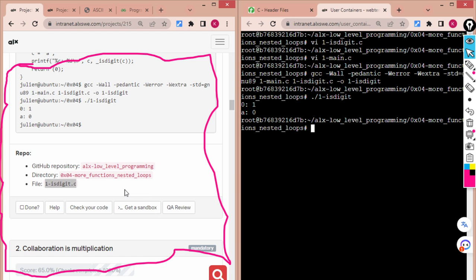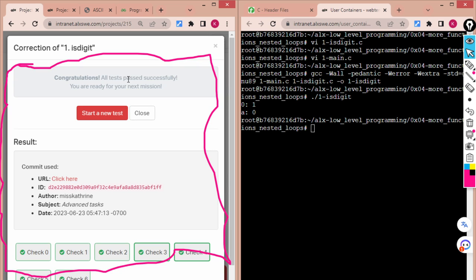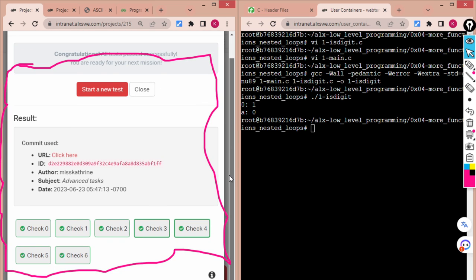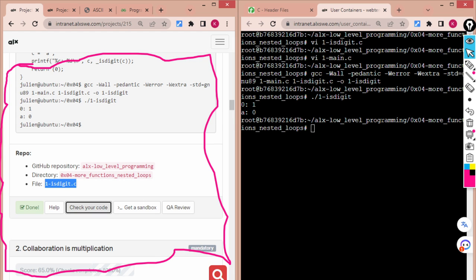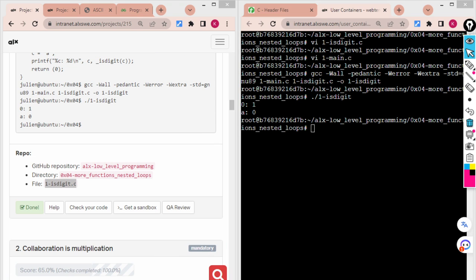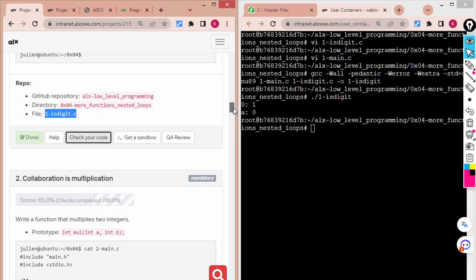Once you've done that, you can come back here and run your check. So just try and run this. All right, you see, my code is correct. I checked the code earlier and it was correct, and exactly this one confirmed that what we did was correct. So you could go ahead and do the same. If you are confused, please drop your question in the comment section of this video. And again, you can rewatch if you missed any part.